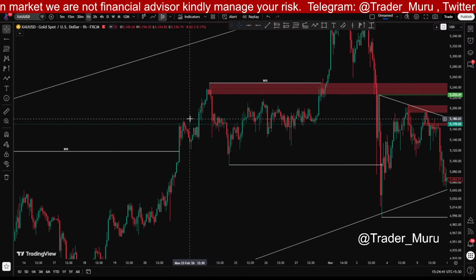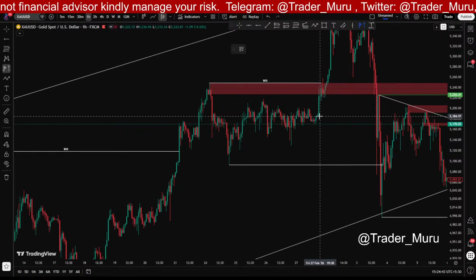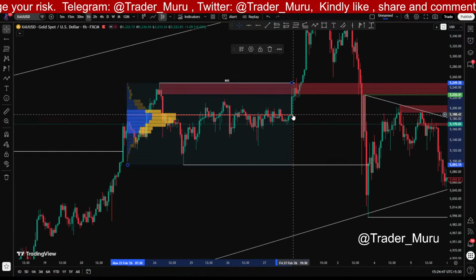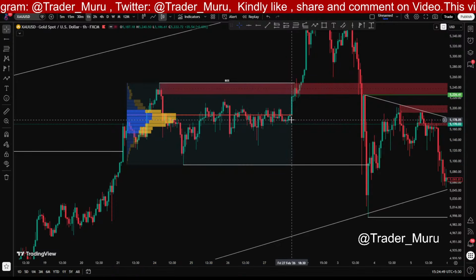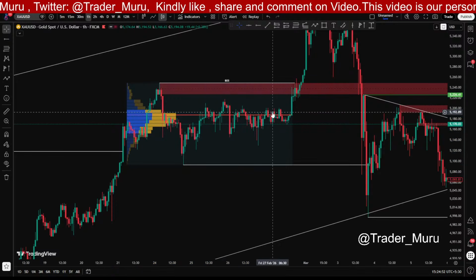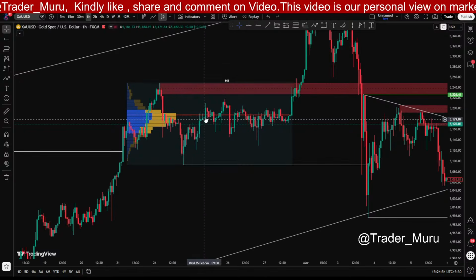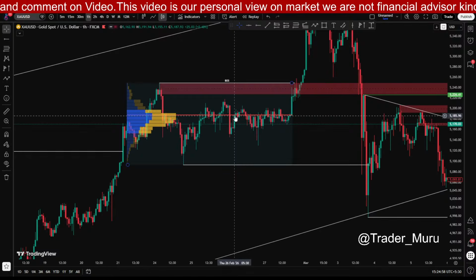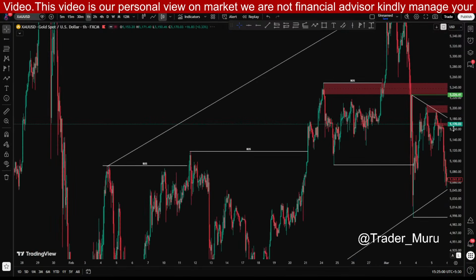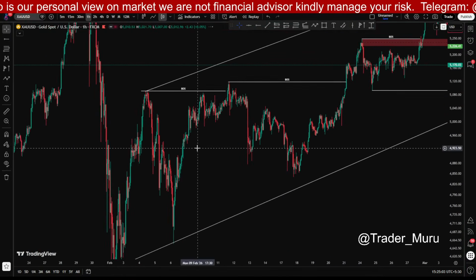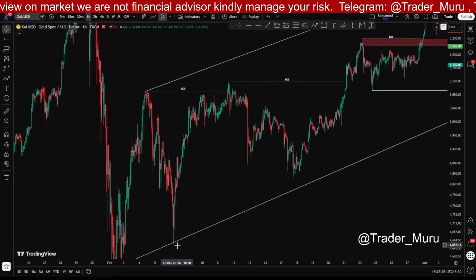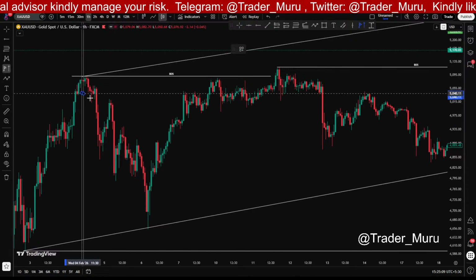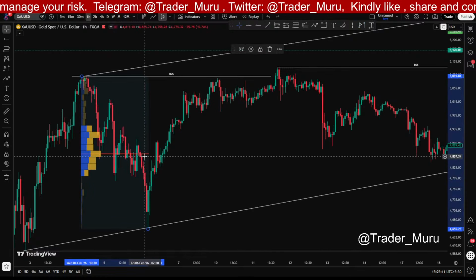If you want to see it for this range, grab the tool and paste it over here. Most of the time, price ranges near this area. How do you select the range? You can clearly see the range. If you are going from this high to this bottom, just go from this high to this bottom, and it will give you the range.